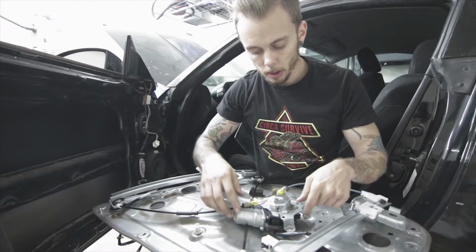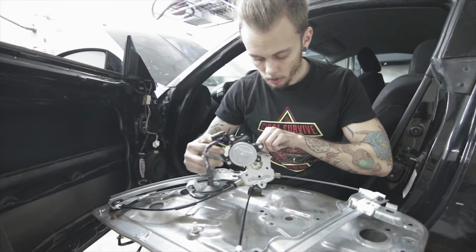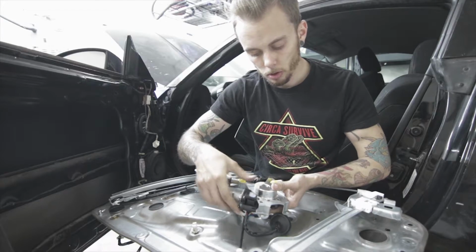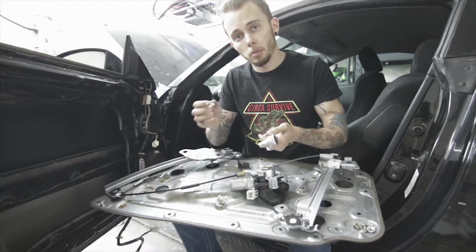The motor part is pretty simple. The first thing we need to do is attach this motor to the regulator, and that seems pretty straightforward. It has 6 different holes in the motor and they line up with the holes in the back of the regulator. We're going to use the bolts that I got from the hardware store to put this back together.